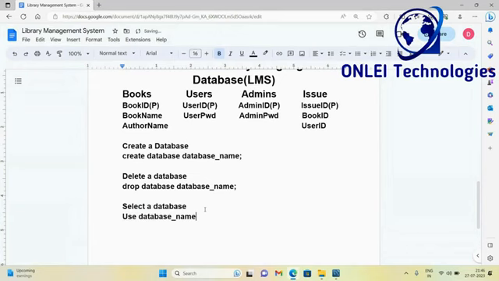See, your database management system can have many databases, and you want to work on a certain kind of database. That is why this third command is very important. Many times, let's say you have worked on a project, and after working on it, you close your MySQL Workbench, you shut down your computer, and next day you open your computer again and you are trying to run the commands here. What is the common mistake people make?